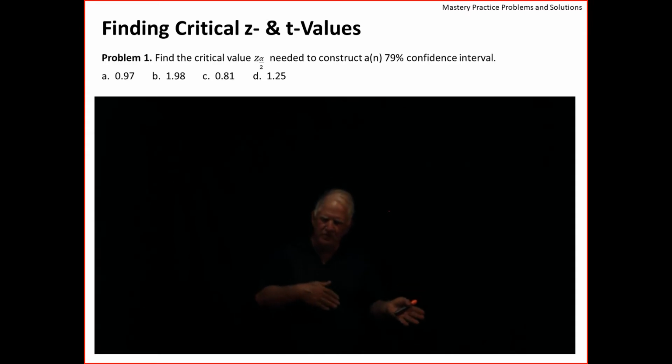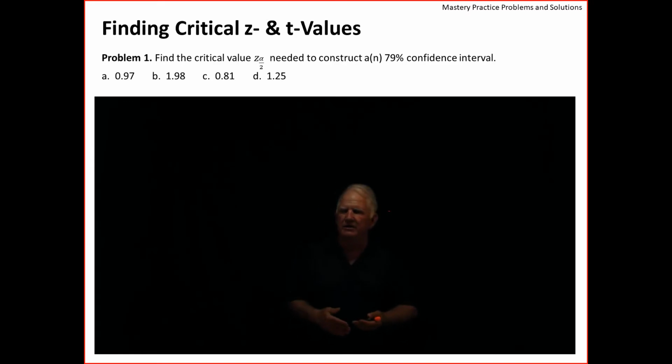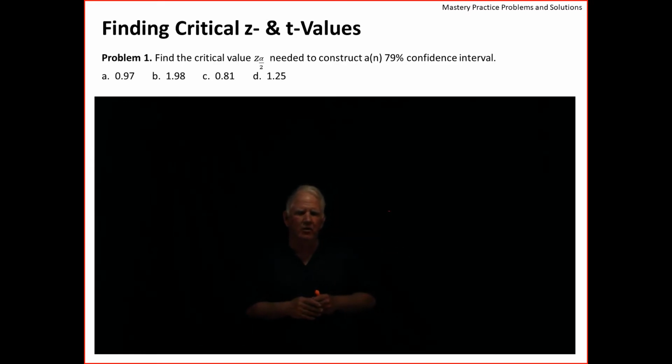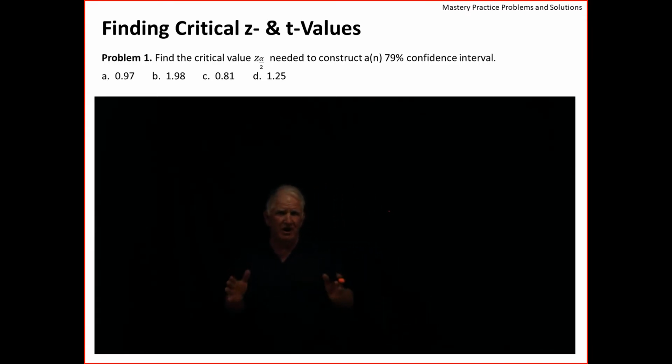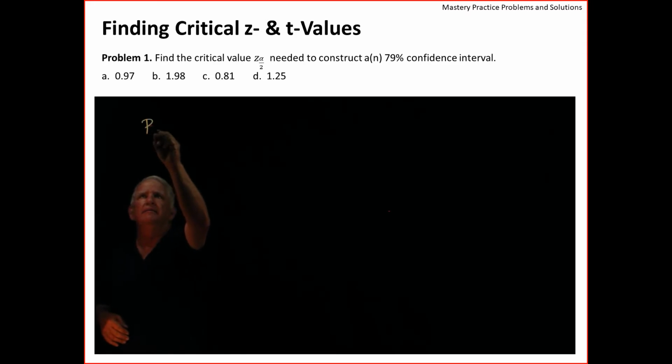However, we first ran into these critical values last week. We'll run into them in a big way in the next couple of weeks. You're going to end up calculating quite a few of these, so it's a good idea to get this under your belt as soon as possible. A critical value, I like to call them lines in the sand. They are essentially lines on the distribution that separate regions of the distribution that are in some sense close to the mean value from regions that are not close, usual from unusual, lines in the sand. So let's take on the first problem here and see how that goes.